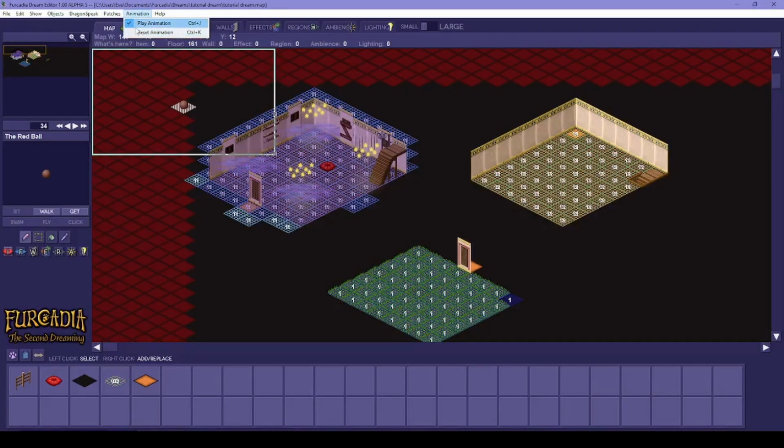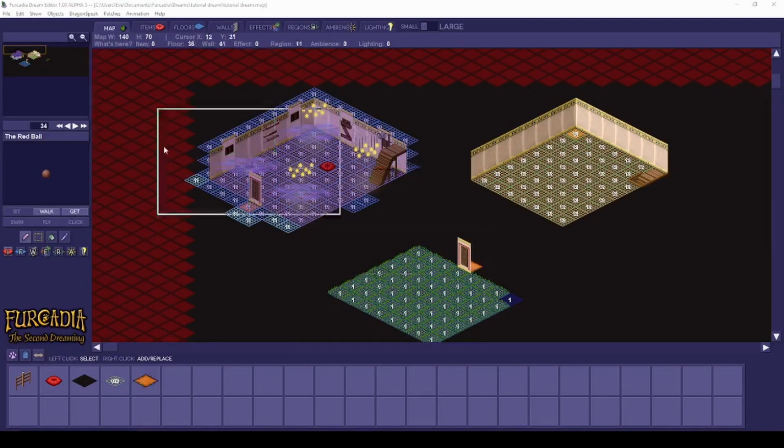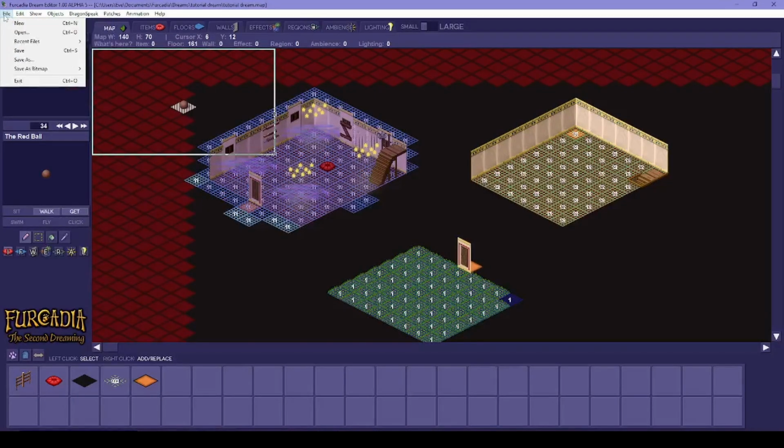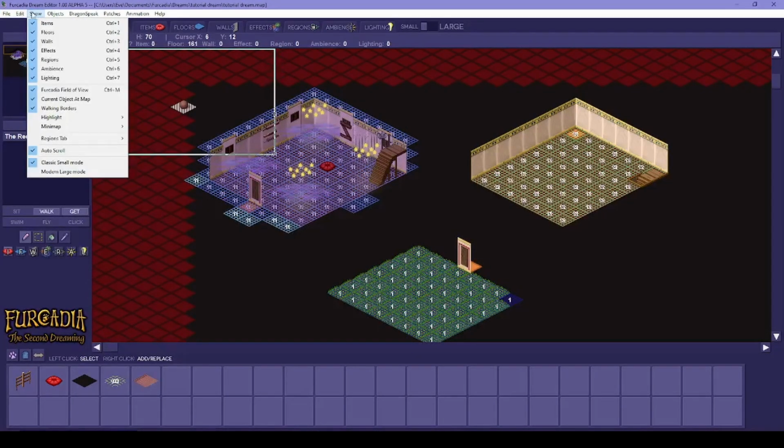Animation, you can have the animations play or not, if that's bothering you or giving you a headache. Ooh, you can run Notepad. What's that? Oh, look at that. It lets you do like the DS thing that's all Notepad. Okay, that's cool. Oh yeah, mini map, you can do this.